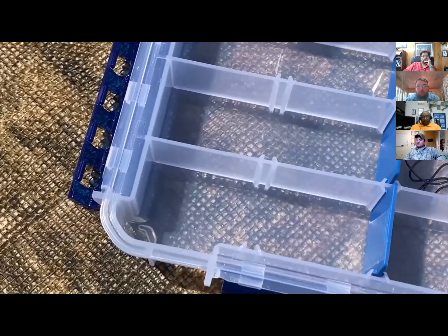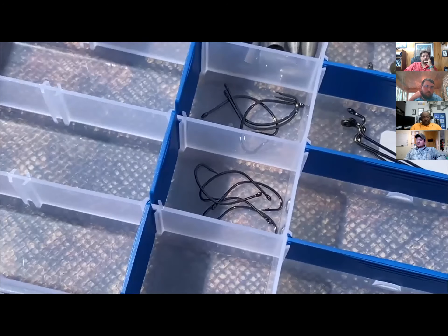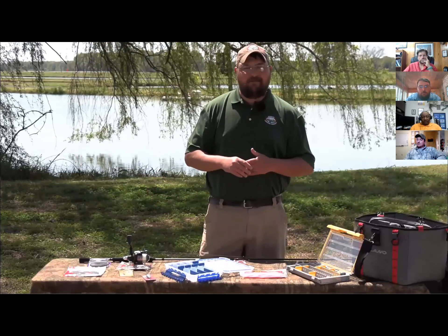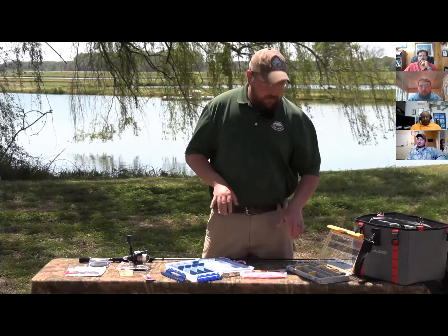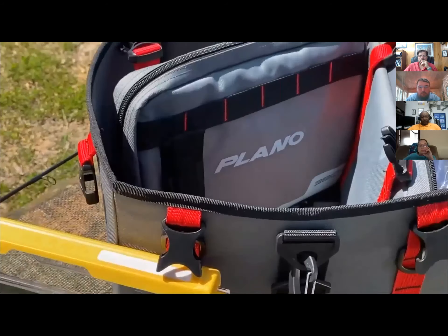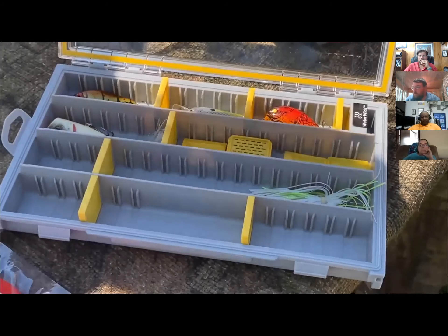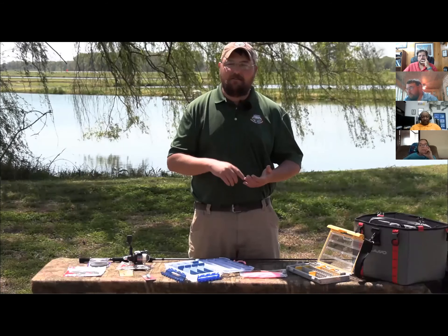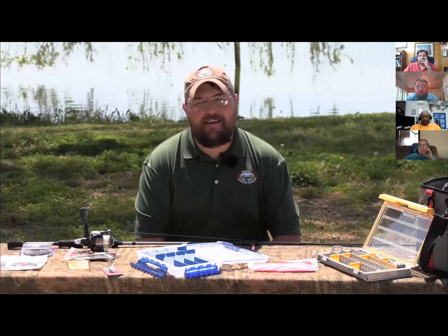You're also going to want some hooks and heads for that tackle. We've got some shaky heads, some regular two-to-three offset shank hooks — you've got to have some hooks for your wacky rigs — and some 3/16 ounce bullet weights. That will get you catching fish almost all year long. For other artificials, we've got some crankbaits and topwaters, which are more seasonal. You're always going to want to match the hatch — crawfish colors, shad colors, other bait fish. This simple setup is all you need to catch bass in the natural state all year long.